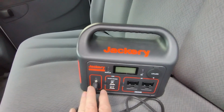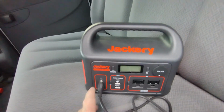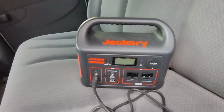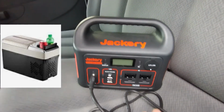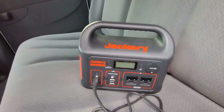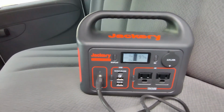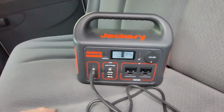Not all battery backups like the Jackery will do that. This is an Explorer 300. I will probably get me another one, maybe a bigger one. But this one serves the purpose for what I need. I have a small refrigerator that I will show you, and it keeps that going. And when the car's off, it's not charging. When the car's on, it's charging. So how cool is that? Click the display, and it's 97%, so it's not really going to do anything right now. So it's pretty much fully charged.